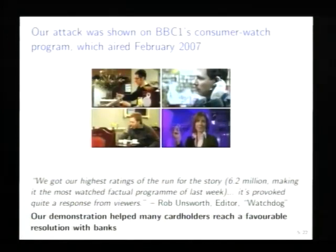And because the card doesn't have any display on it, the card holder who's sitting in front of it doesn't know how much money they're authorizing to spend. So you might think you're paying in a shop for a €5 bottle of beer, but at the same time, the accomplice of that shopkeeper is in a diamond store buying a $5,000 diamond, and you've got no way of seeing this.